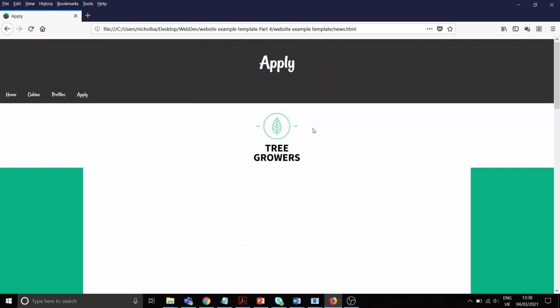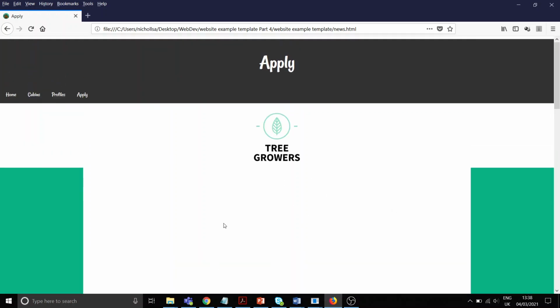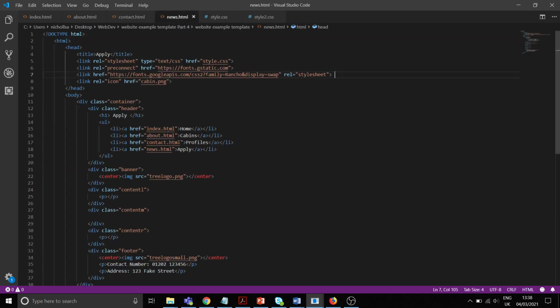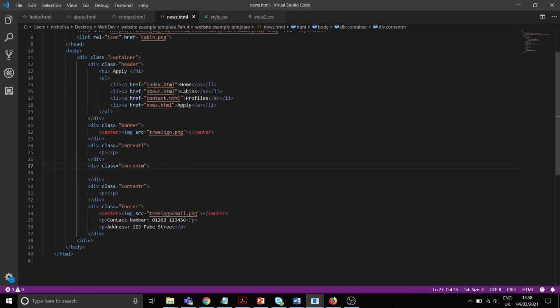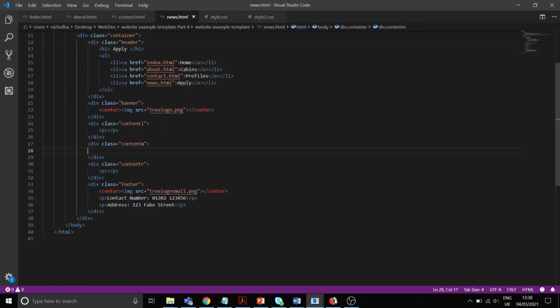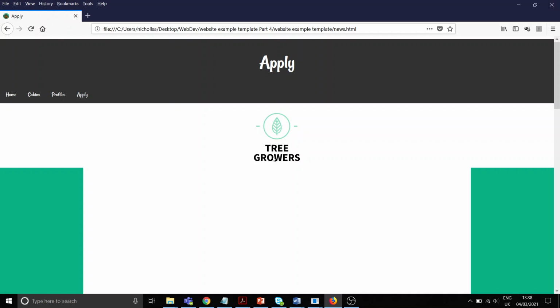So similarly to the last video, what I did is I've created a blank page and deleted the content middle. So this div box where I had all the central content, I just emptied it out again. So if we look at the code for that, it's this page here. I copied everything over, and then this content middle one I just emptied of all the stuff that was in there. Changed the H1 to apply, etc. Same as before. So what we need to add in now is this form.